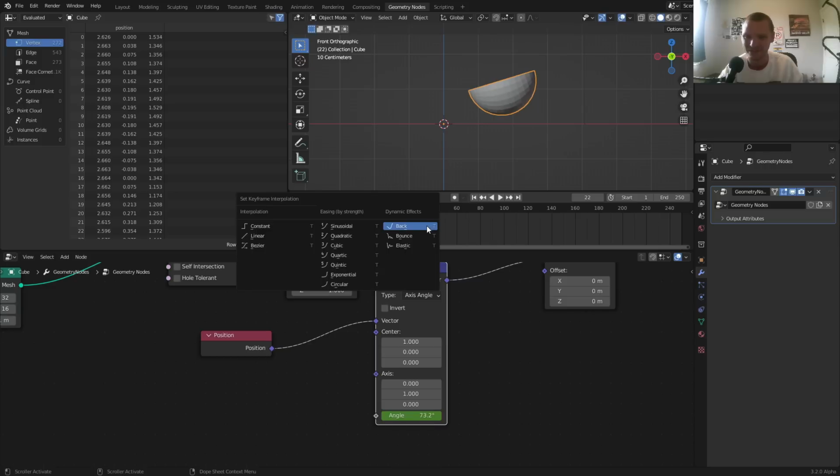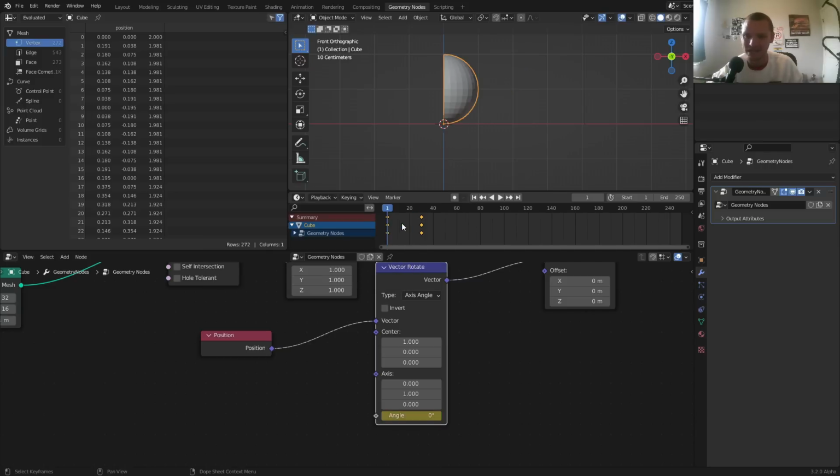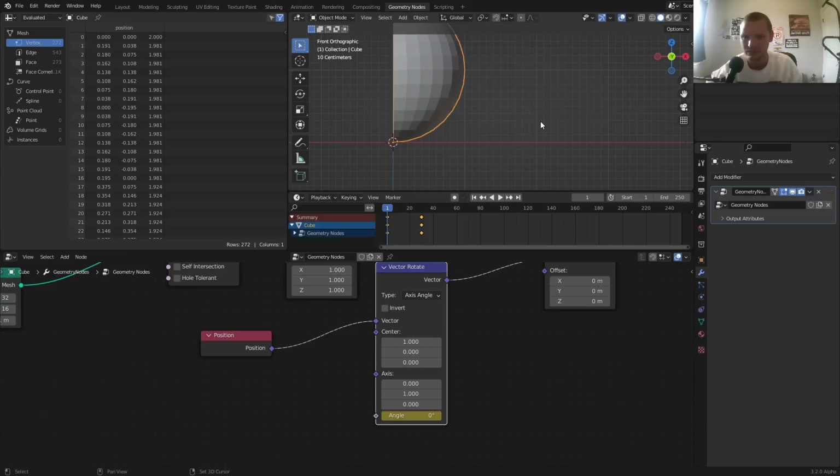To make it look better, first of all, let's add some interpolation. Hit T, back, and back makes it kind of overextend and then it wobbles back. You can see it kind of looks like the sphere is cut in half and it explodes away and then it kind of rolls. Issue being, it's floating. Here, it's floating even at the end. Actually, at the end, it kind of goes under the floor axis. We have a lot to fix.